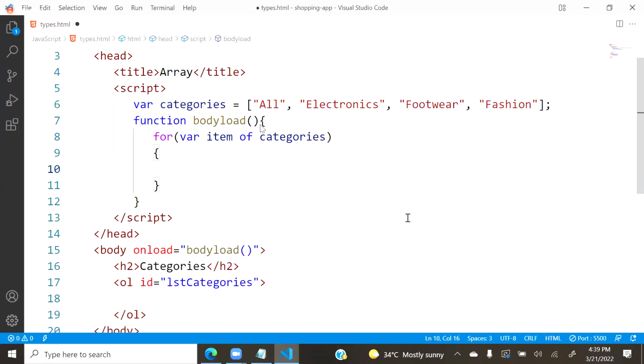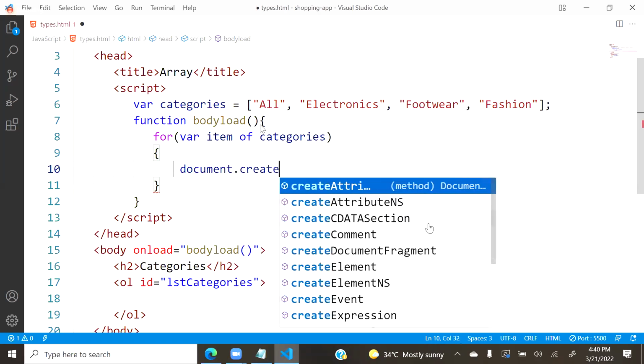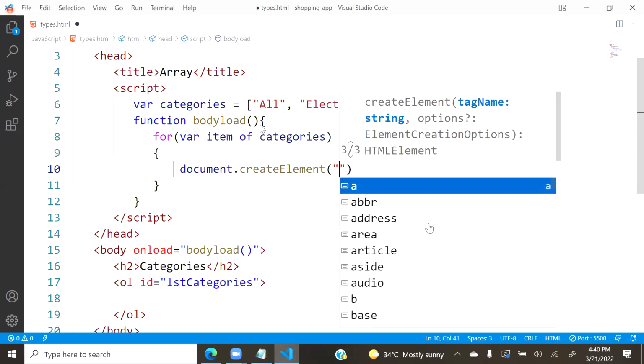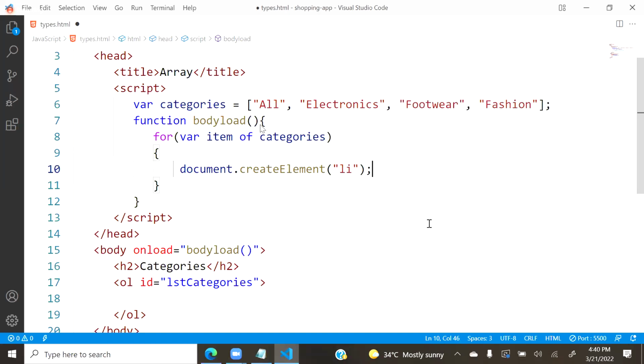Now, where is every element stored? Every element is stored in the reference item. That means item contains all: electronics, footwear and fashion. So for every element we have to create a list item. How to create a list item? document.createElement. What is the element we have to create? li.